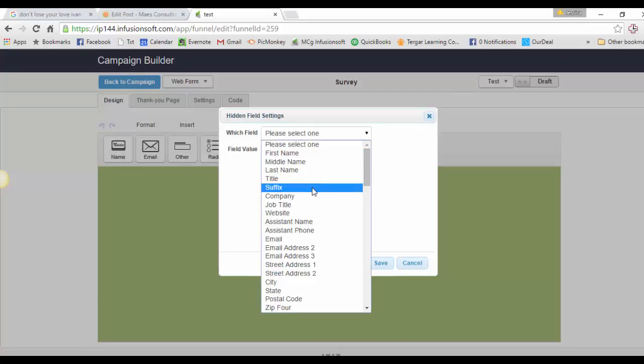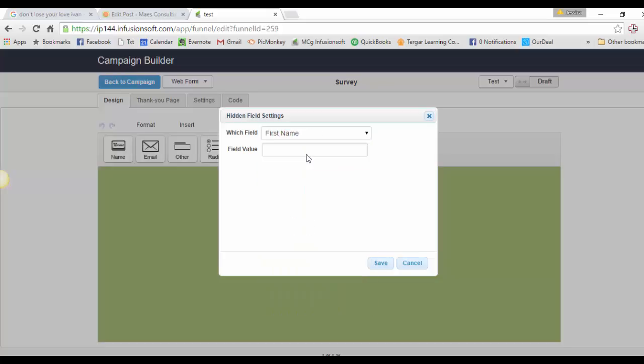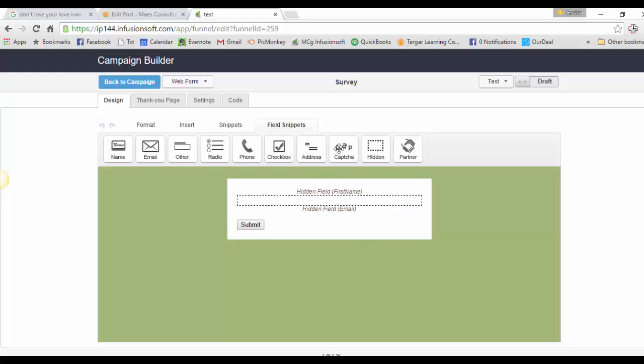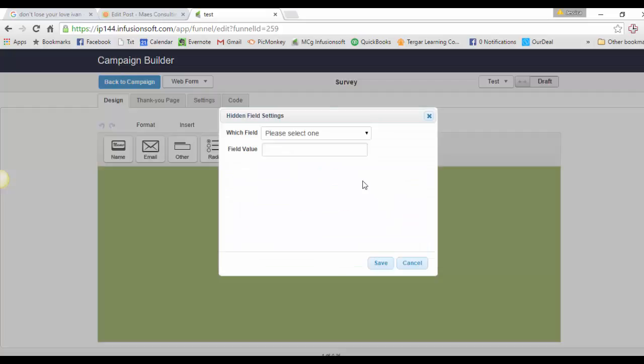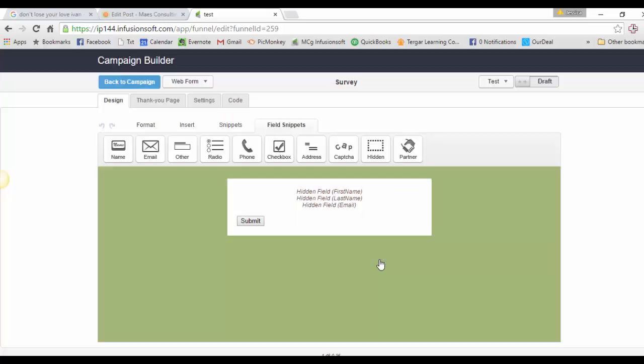Now you're wondering, why exactly do I need to do that? This is a preference thing, because when they hit submit, oftentimes people have it set to send themselves a notification email so that you know the web form's been filled out. That might sound familiar to you. Whatever information is on this form is going to display in that notification. So if you don't have the first name and last name accounted for, either visibly or via a hidden field, you're going to get that notification and you're going to see the email address and the answers to the questions. That may be adequate, but if you have a fairly large database, you don't necessarily know people by email address. So you may want to also hide first name, last name.